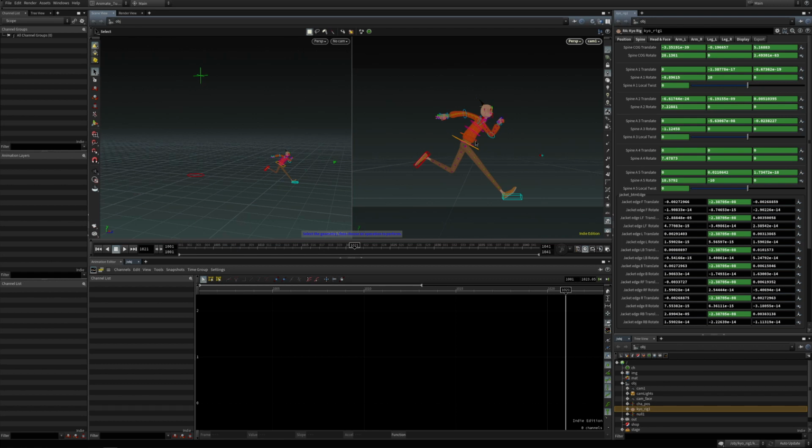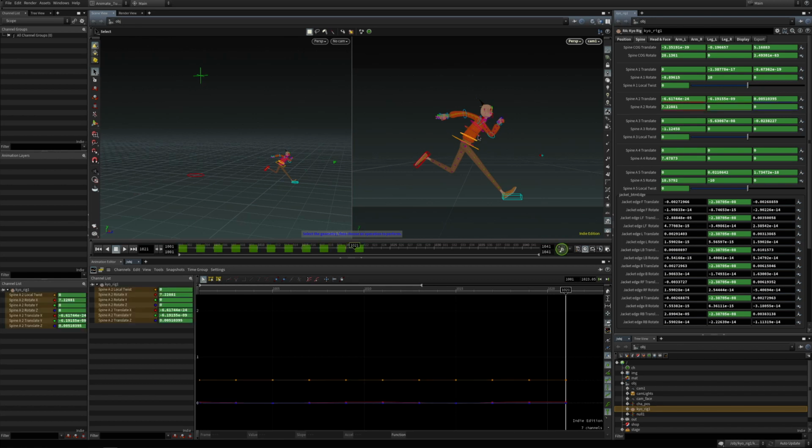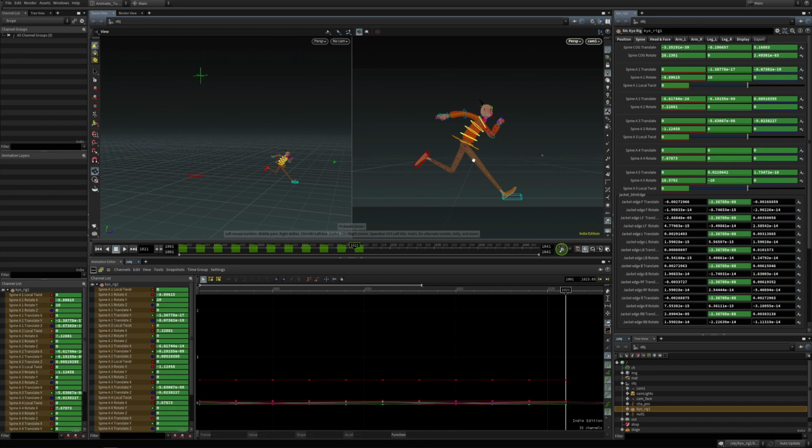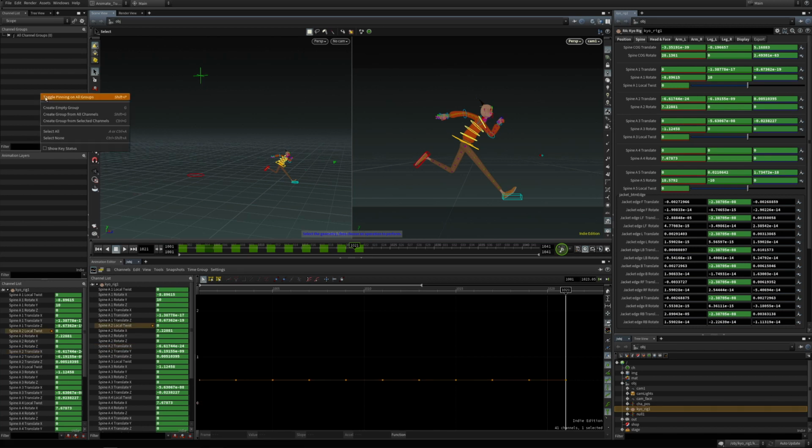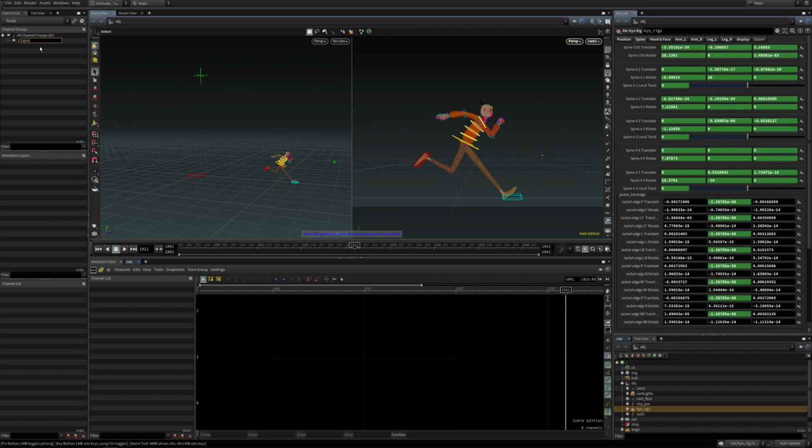So for now, let's say that we want to select a group that will include all the spine controls here. So I'm going to select all of this and create a group from all channels, and name it spine.